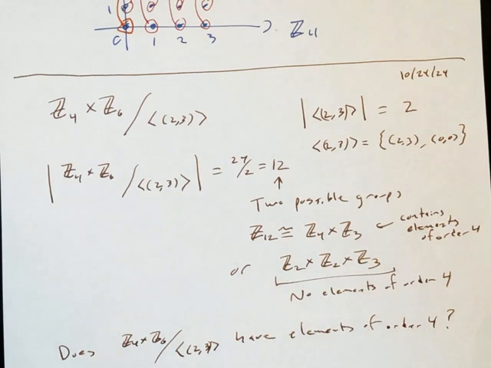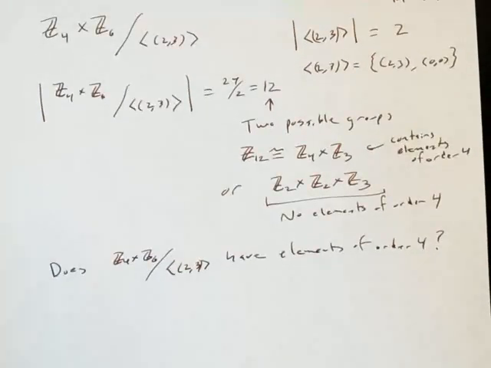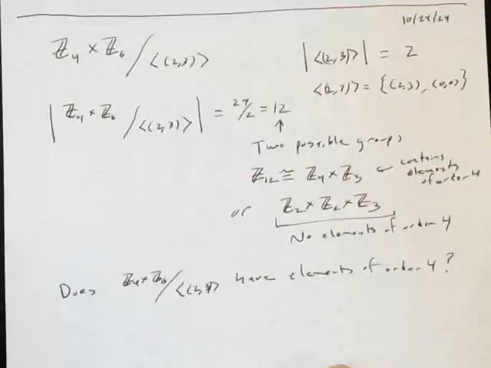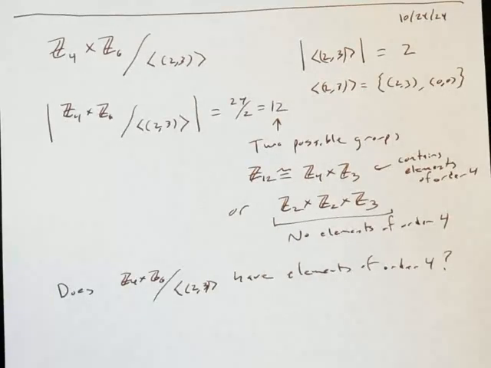So really my question now is, can I find an element of order 4? Now there are algebraic ways to do this. There are visual ways to do this. Go back and draw the lattice, like we did up here, with all the cosets in them. Now, in this case, I'm going to get 12 cosets, and they're not going to line up straight up and down.